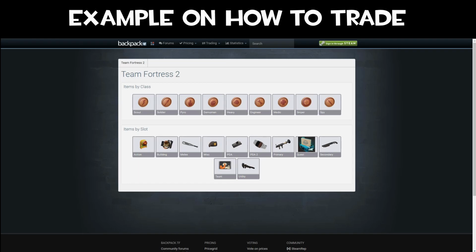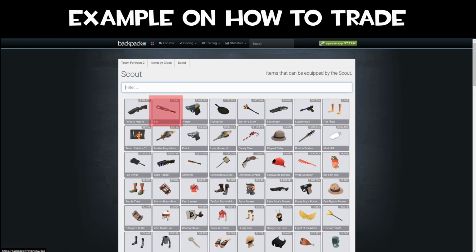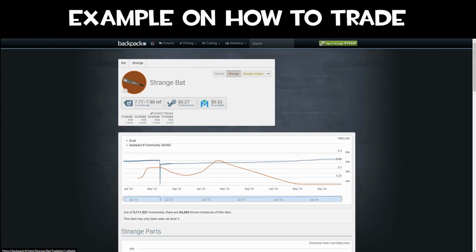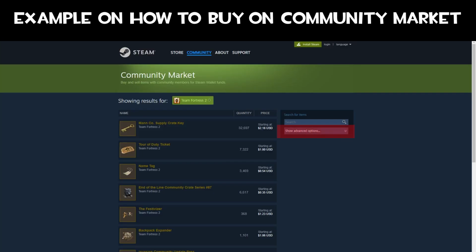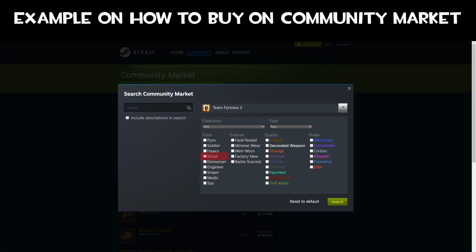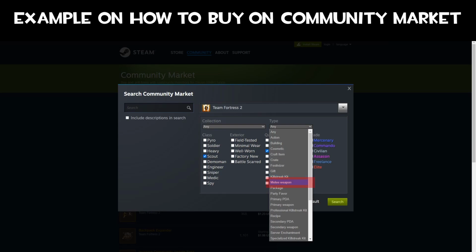In short, I suggest using the trading platform on backpack.tf or purchasing the item on the Steam community market. Why do I think this is the best and cheapest option? You'll find all my arguments in the video. The link is in the description.